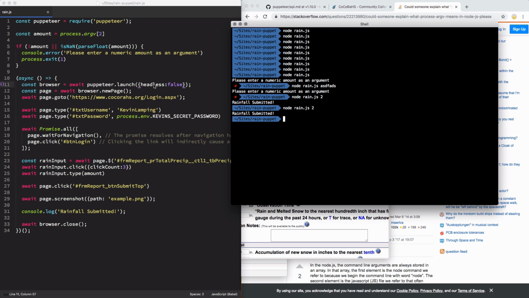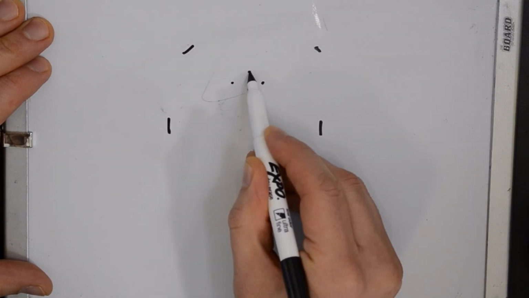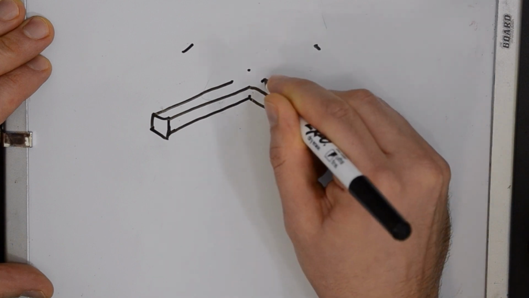But headless mode is preferred mainly because it's a bit quicker. It doesn't have to go through all the process of starting up a visual browser. It just all runs behind the scenes. So that's Puppeteer. It's a really neat little technology, especially useful for running quick tests or automation scripts.